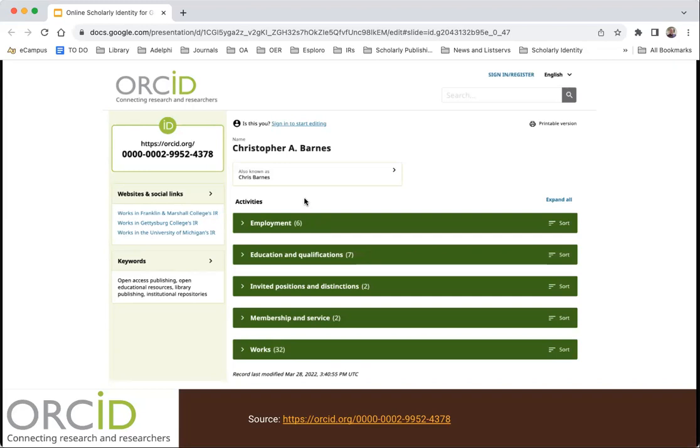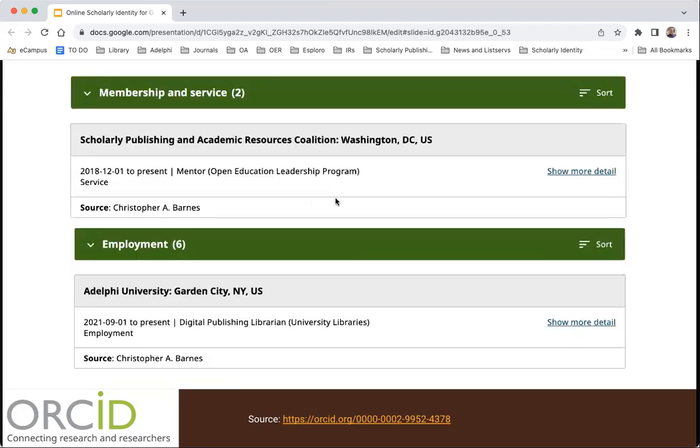So when I am looking for a job, this is a really good way of presenting the relevant information to prospective employers as well as other graduate schools potentially. So you can add things like membership and service. If you're a member of a certain national organization, you can add that here. You can also add your employment, whether it's a part-time, full-time job, a relevant or academic or professional.